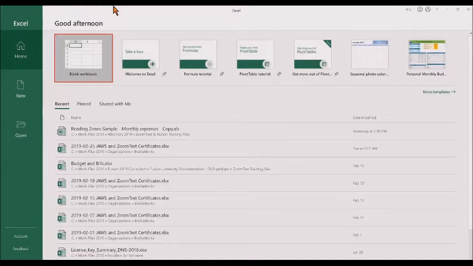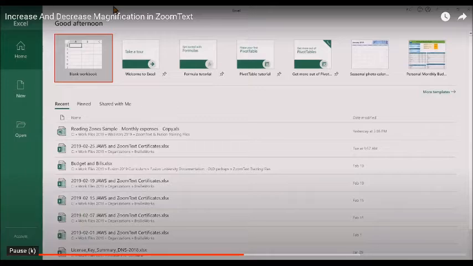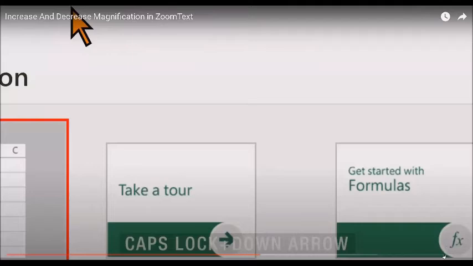When you zoom to 1x, all the other ZoomText features remain active, so you can still see mouse enhancements, color enhancements, and other features even while the screen is unmagnified. To switch back, I'll press the keystroke again, Caps Lock Enter. 4. I'm going to press Caps Lock down arrow to switch back to a lower magnification level. 3.5, 3, 2.7, 2.5, 2.2, 1.8, 1.6.